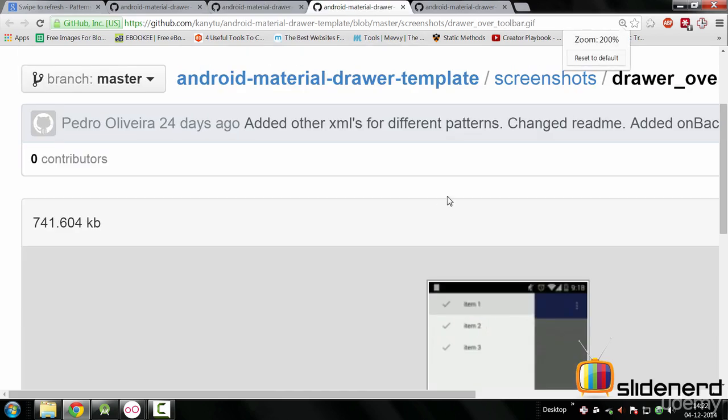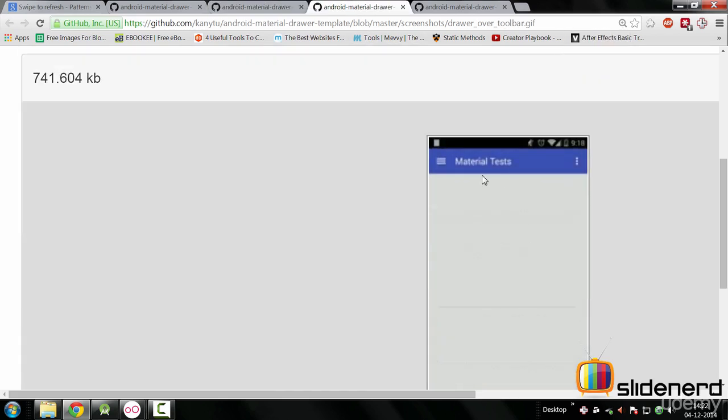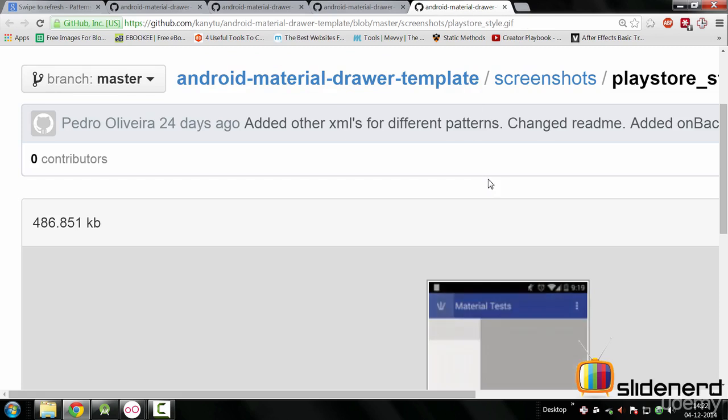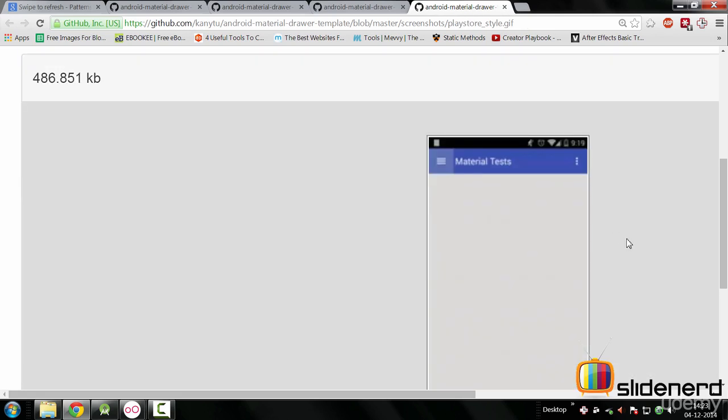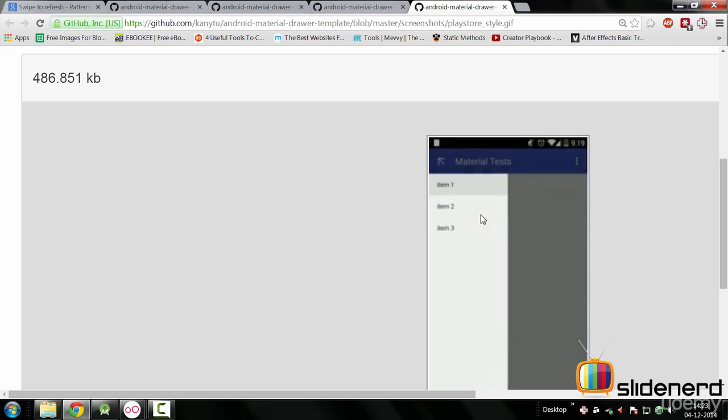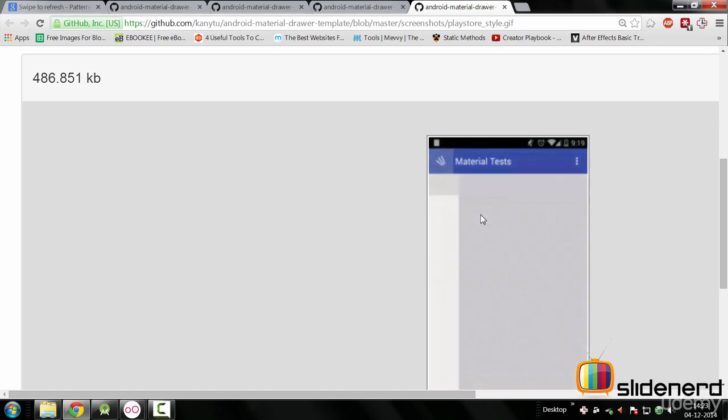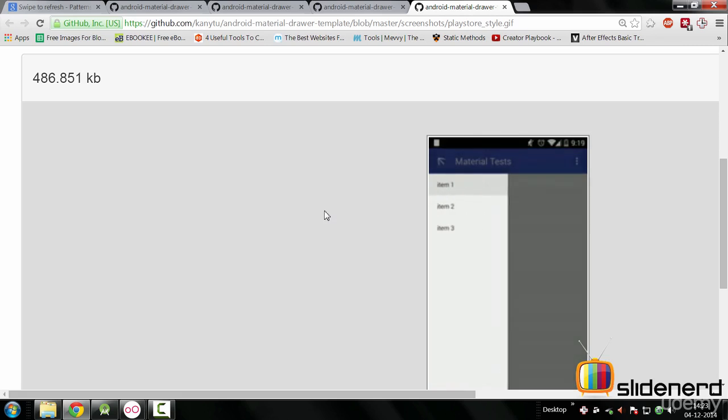The second one is this one over here, where the toolbar is obscured when the navigation drawer opens on top of it. And the third one is a little different, where the navigation drawer, when opened, darkens or blackens out the toolbar a bit to indicate that currently it is the item of importance. So let's take a look at how we can build these different types of navigation drawers as we go.